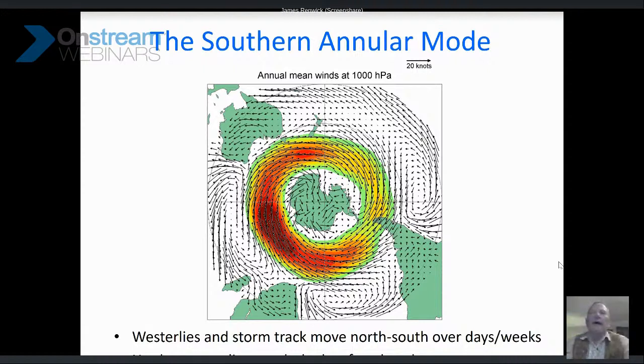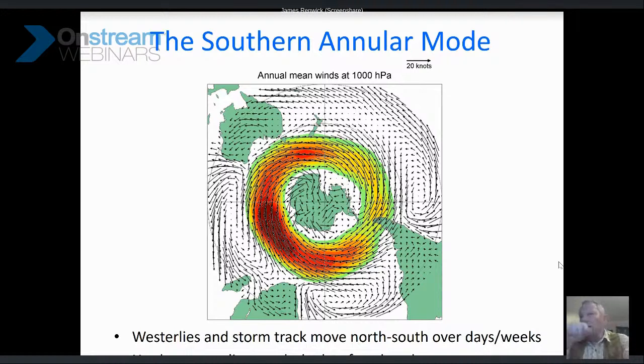So the westerlies and the storms move towards Antarctica for a few weeks and the winds get stronger. That's what's known as the positive phase of the southern annular mode, the SAM. And then the whole thing moves out towards the equator, and the westerlies on average get a bit weaker but extend much further north, and so do the storms. So when New Zealand's under that influence, it's quite windy and stormy here. But over the southern oceans, the westerlies actually weaken off, and that can have quite big influence on what happens to the sea ice, certainly around the edge of the ice field.